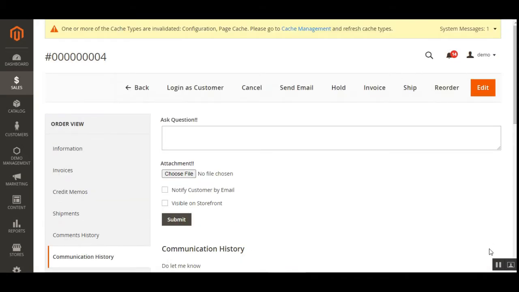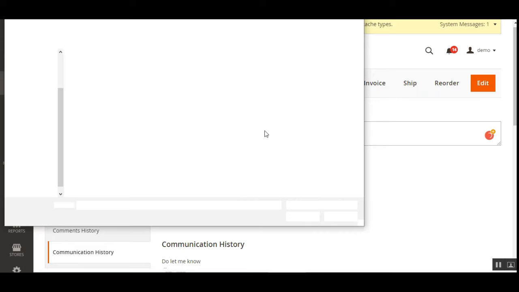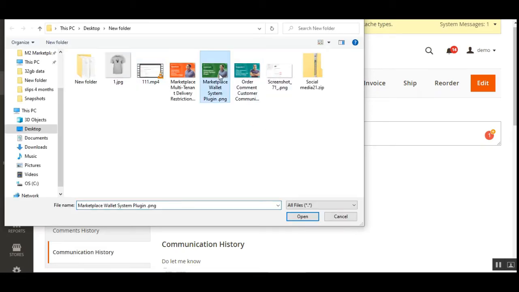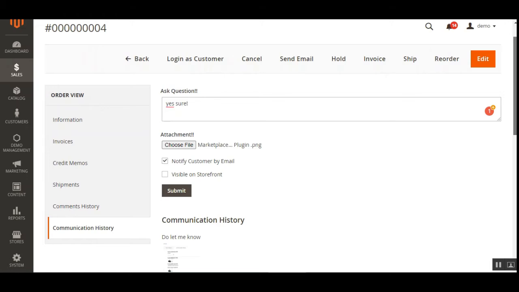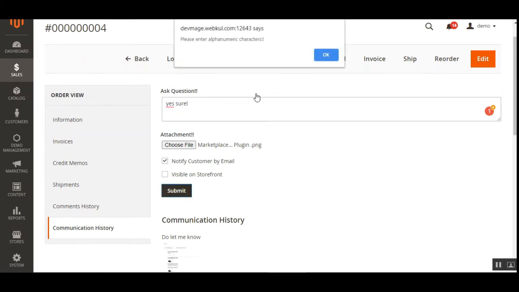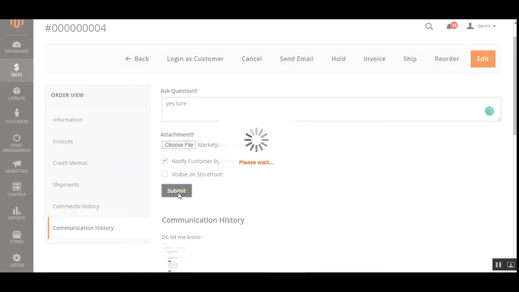So that's how this particular plugin, the Magento 2 order history communication plugin, works. Apart from that, as the customer can attach the files, the same is true for the admin as well. For example, this is just a text message here that I'll be sending back to the customer, and I'll be choosing one file, and let's use this one. And we can also notify the customer for the comment that we're going to make there on his email address, and then we'll just tap here on the submit. Okay, I just need to remove that, and now let's tap here on the submit button.